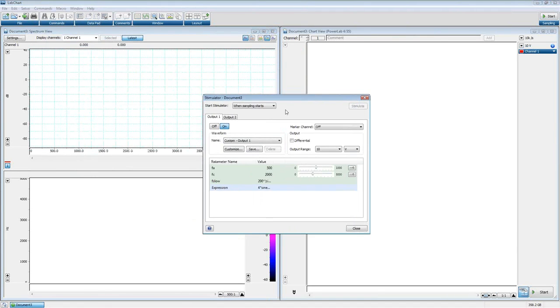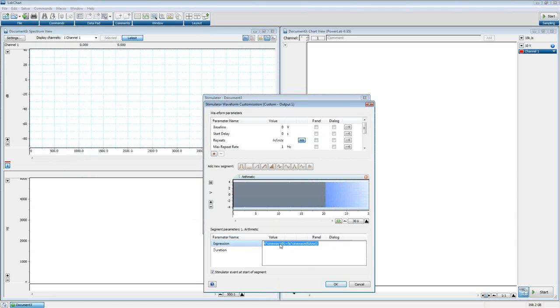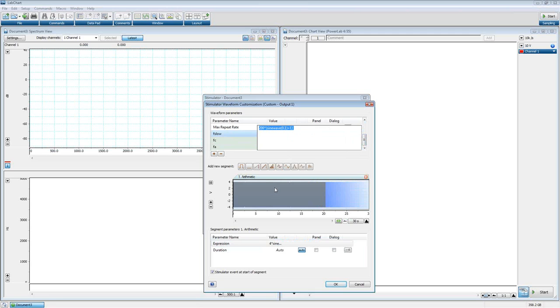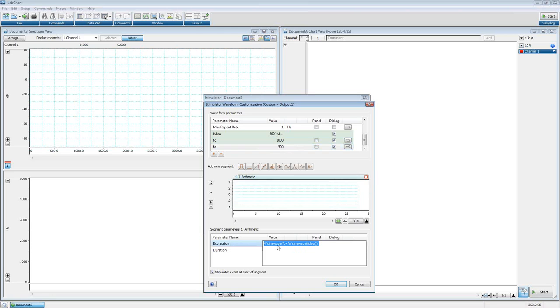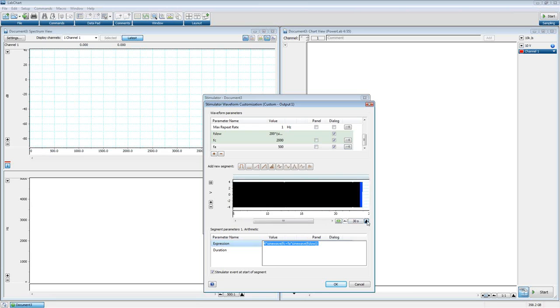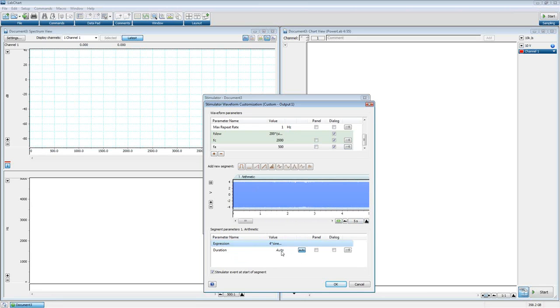how complex this expression is. We have multiple variables in it. We also have a variable in here, f slow, that is actually another expression. So you can nest them with each other. We have these different variables in here, and you'll see how it's varying the sine wave expression right here. Right now we're just not zoomed in enough, I don't think, to see what's going on. So we're getting that constant blue here. And they've made the duration, they moved it to auto, so it fits like it should.